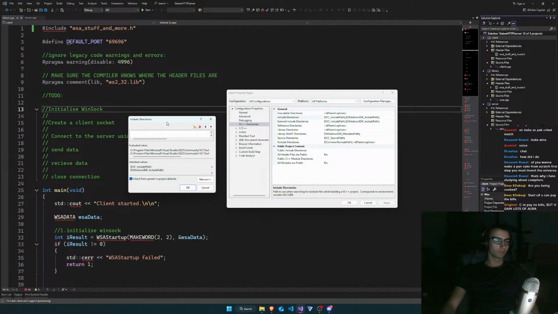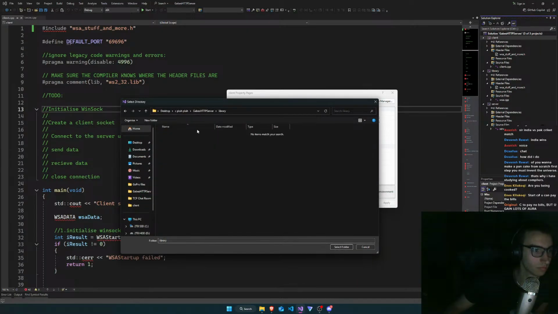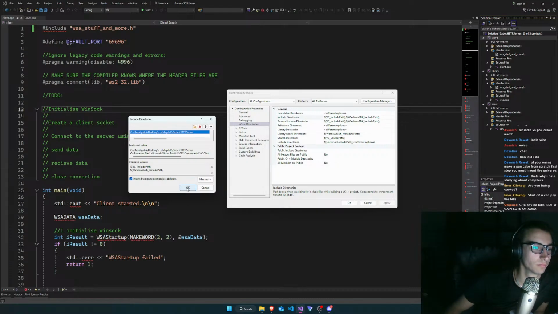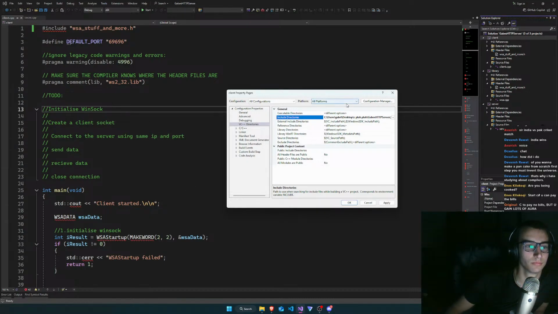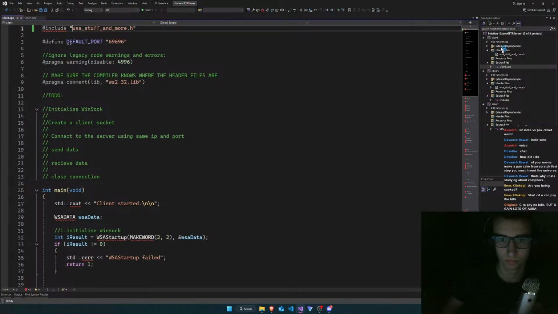Click on the new folder button at the top left. There we are. New line. And then click on the three dots. Just Gabe's HTTP server. Yep, that's absolutely fine as it is. Select that. So now it knows to look in library. What we'll do is include library and more to find it. And then with the library directories, hang on. You can do that as well.